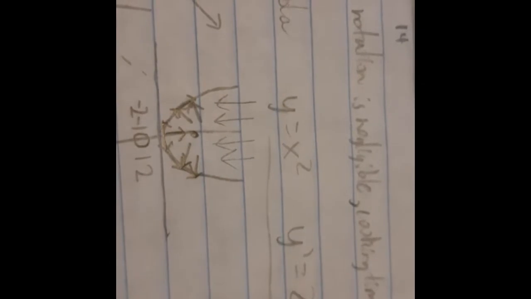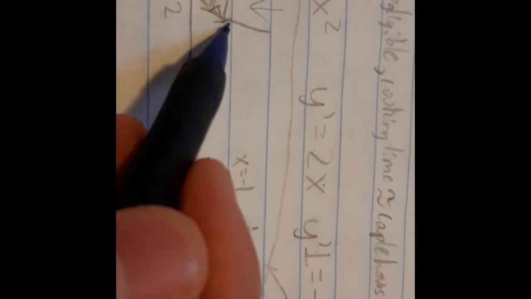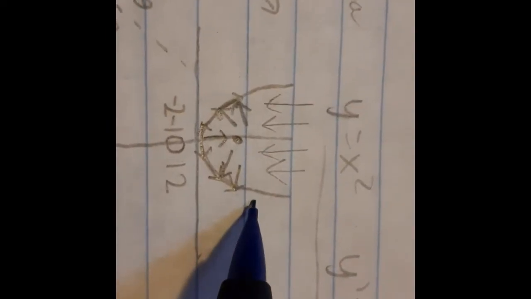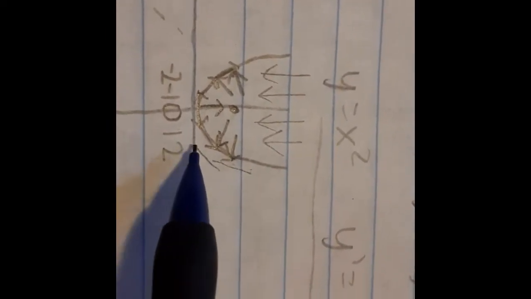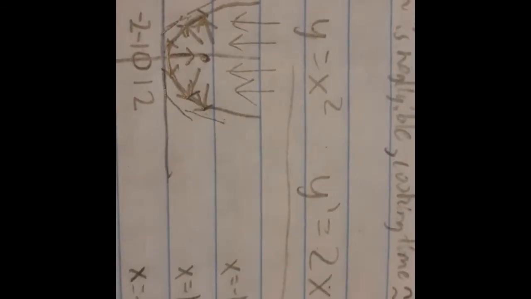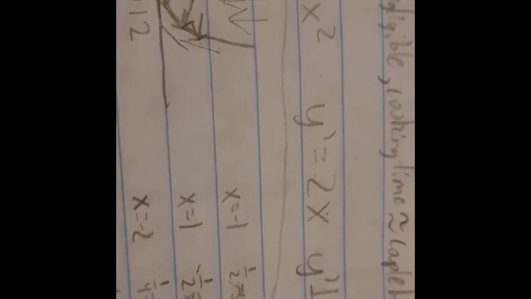So first off, we have the equation for the parabola, y equals x squared. And then we basically want to find first the slope, the tangent to this parabola. So we're just taking the derivative here. Y prime is equal to 2x. So this gives you all these tangential slopes. And the reason I want to do that is because after that I want to figure out the perpendicular slopes to the curve of the parabola.